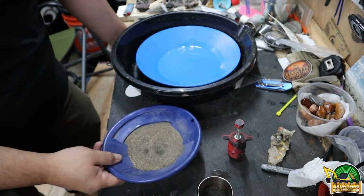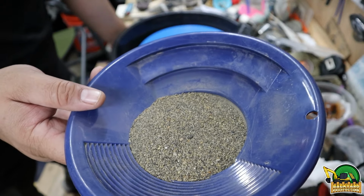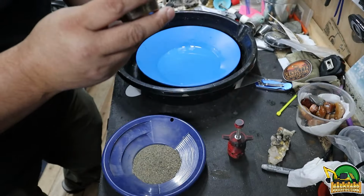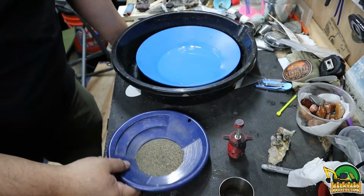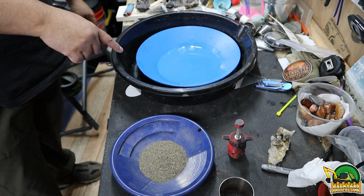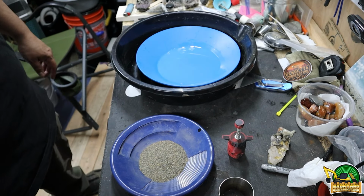All right. There's still going to be a little bit in there, but overall, this is what we're working with now. Much lighter material. Got a lot of that black sand that we've acquired out. Cleaned up. A little bit of blondes got pulled along with it, but those are probably just heavier rocks anyways. So, all right. Now, let's put some water in this tub and get to panning. Don't go anywhere. We'll be right back.